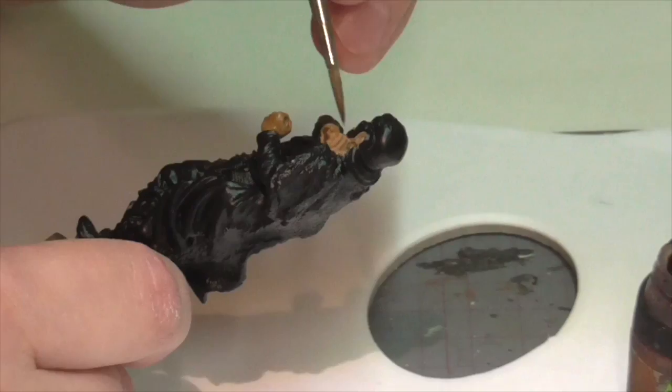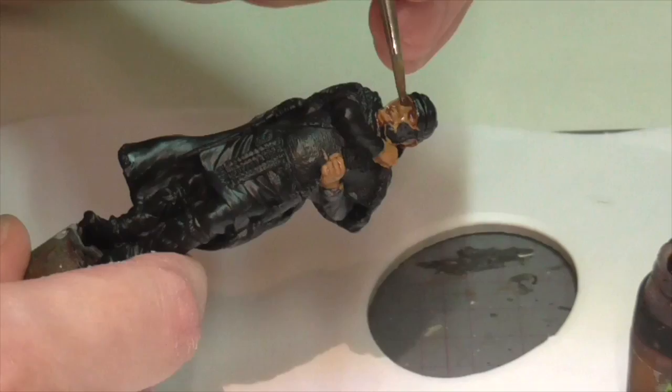Now I'm going to apply a nice heavy wash of Reichlin Flesh Shade. Again, exactly what I do on 28 millimeter models.